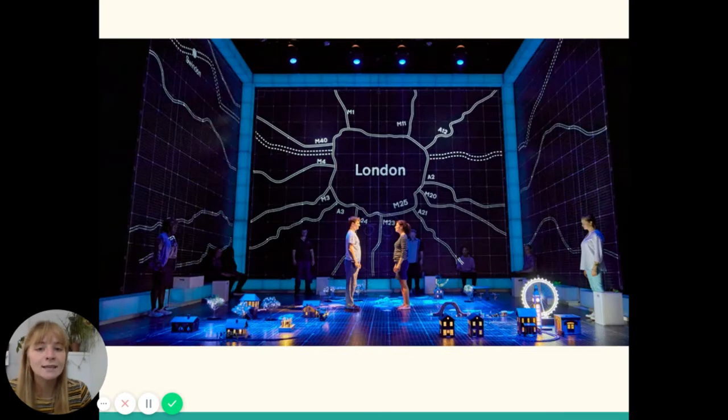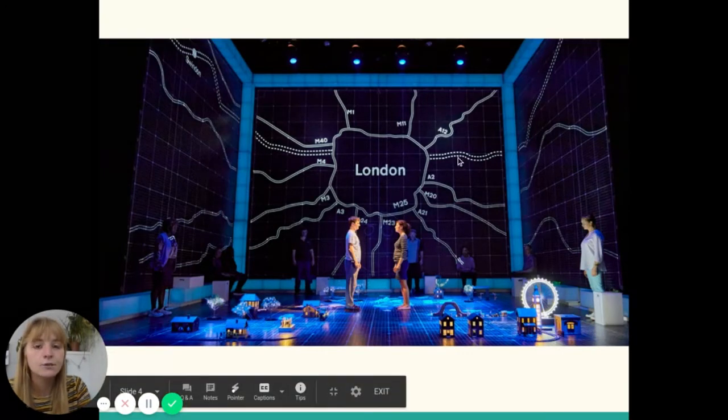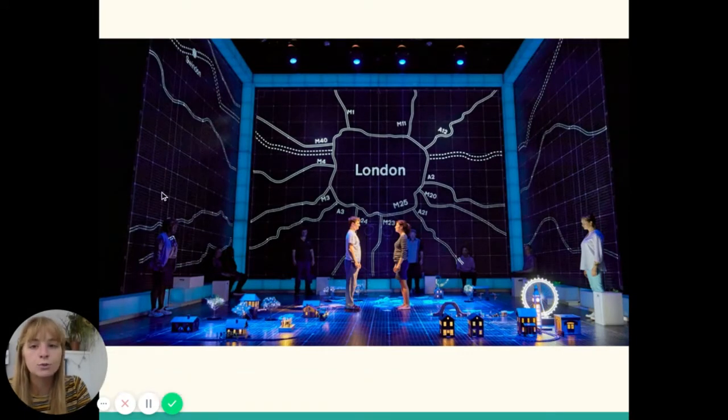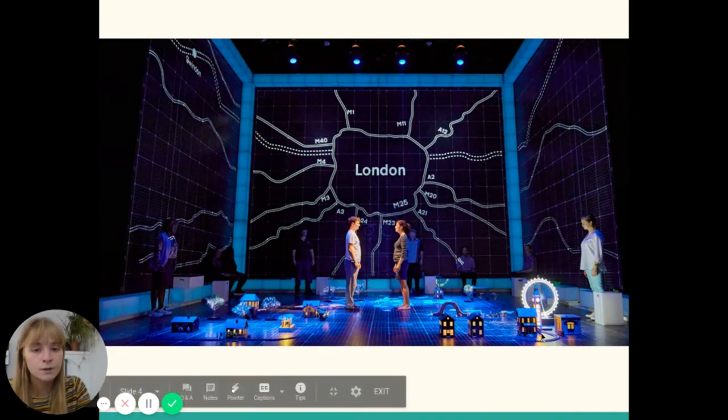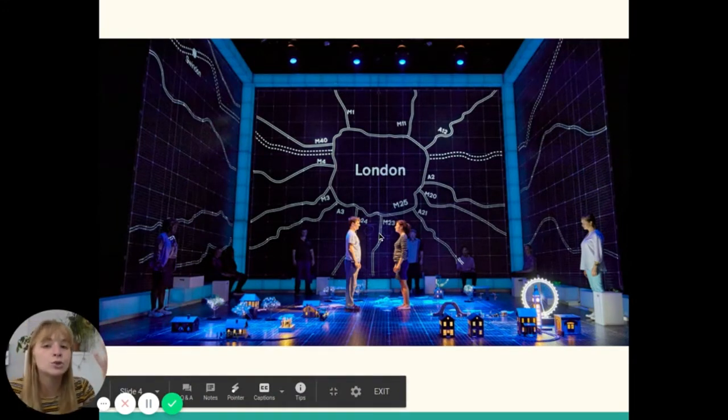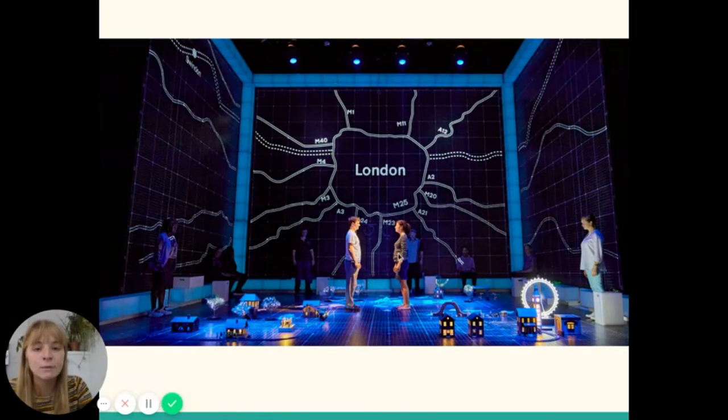A second example is the play Curious Incident, which I know a lot of you guys have seen. Curious Incident uses multimedia really, really interestingly. So you've got the projections on these three walls, and on the floor. So there's a projection mapping all around the stage, and different things that help to tell the story are projected at different points. So at this moment, they're talking about how Christopher's going to go to London and he's going to meet his mother. And projected behind him is all of these train lines that you can see coming in and the roads that you can see coming into London, helping us understand that that's the key point, that that's what we're really focused on in this scene.